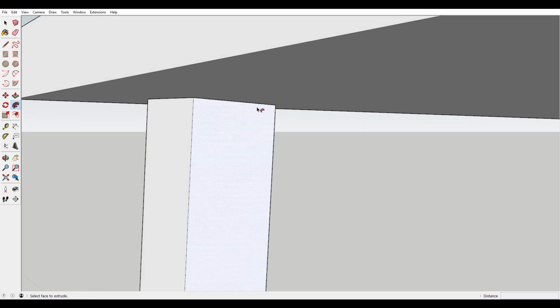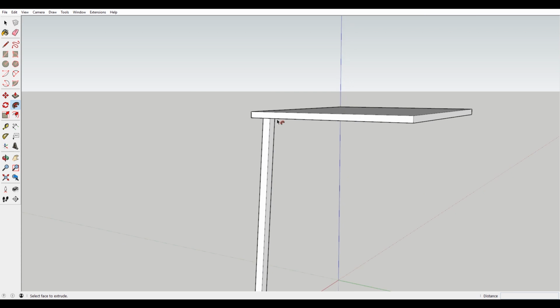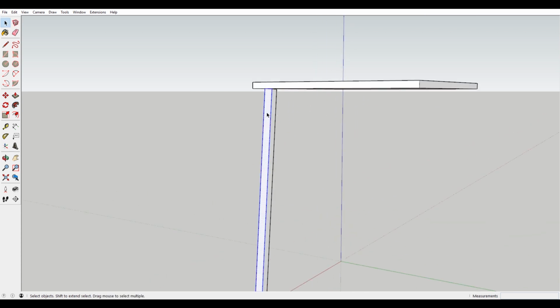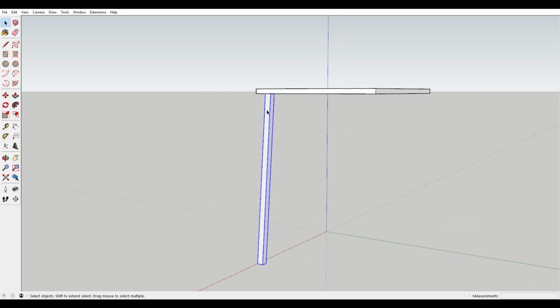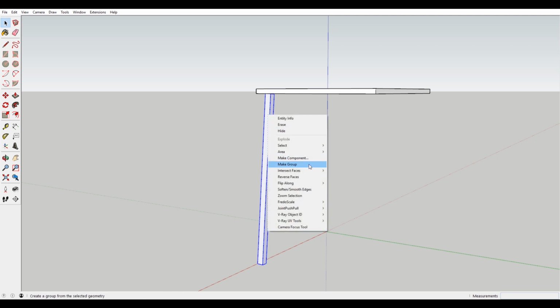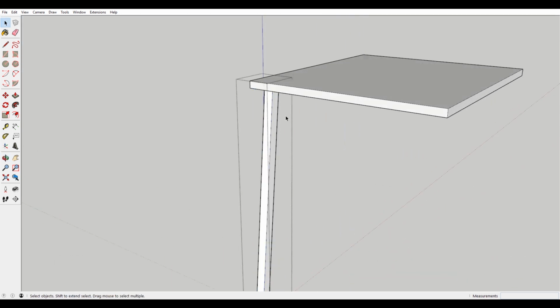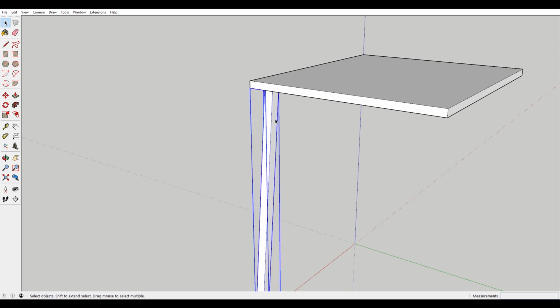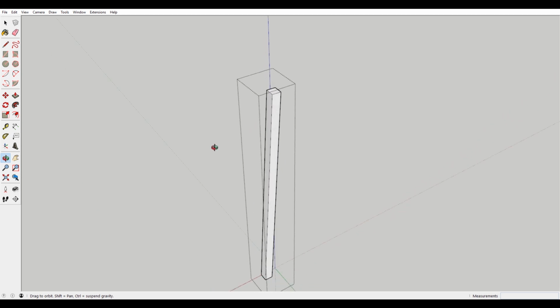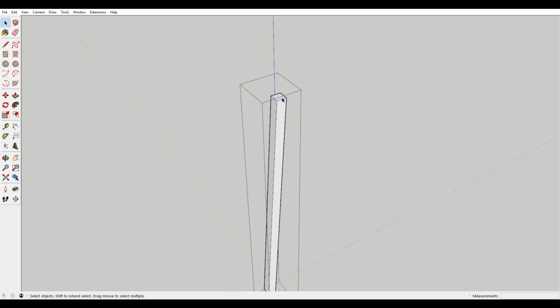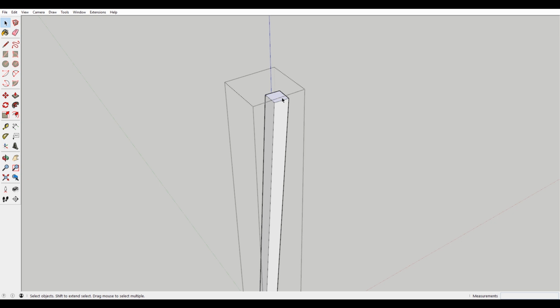So not exactly what we want, because we want it to get wider, to taper as we get towards the top. But just so that I can work on this on its own, I'm going to select everything and hit make group, so that I can just double click into this. And I have a shortcut set up to hide everything else. I would recommend you doing that. I'll post a video in the description, so you can do that if you would like. It's one of the most useful things that I do in SketchUp. So it's helpful for doing stuff like this.